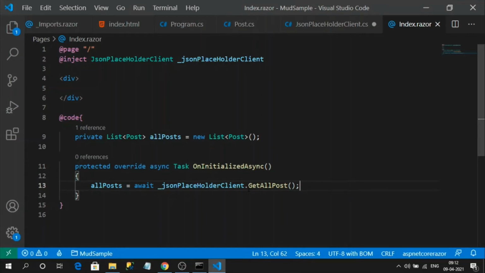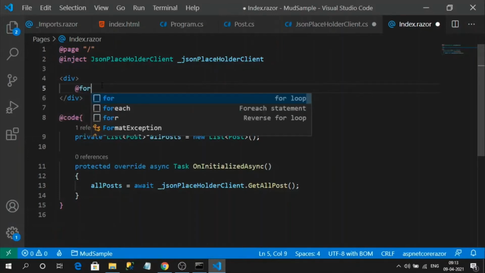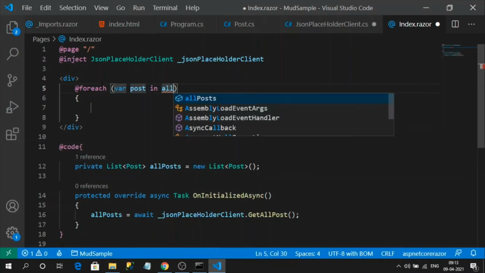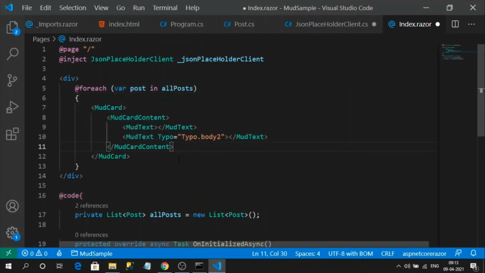So let's write the MudBlazor cards component. So first let's write a foreach loop. Here you can observe I have rendered the MudBlazor card component. So it is like the Mud card component. Inside it will have a child component like Mud card content.